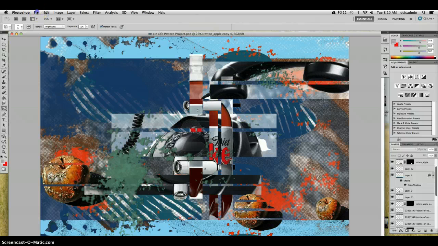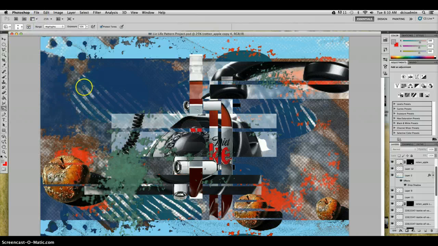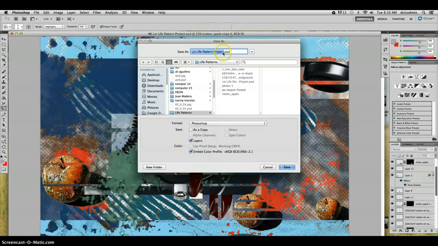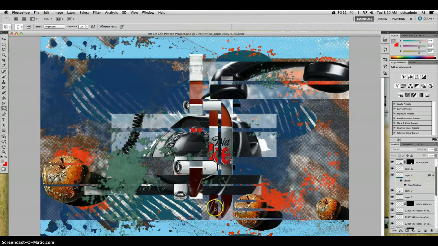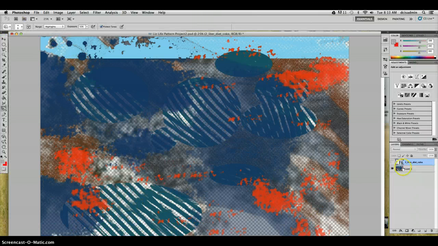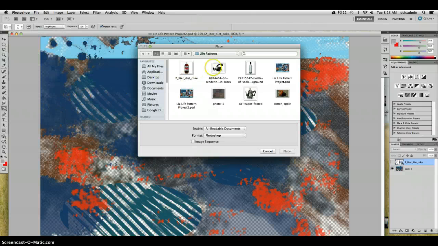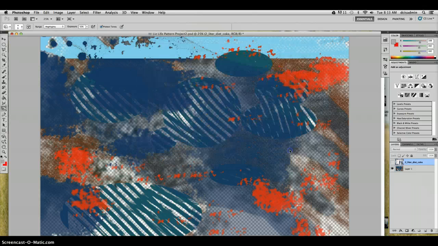So what I'm going to do right now is save this as a different name, and I'm going to throw away all the layers that I have. So let's call this number 2. Alright, so I've deleted all my layers, and I just have my non-objective painting, and I placed this photo in here. Let me remind you how to place. We go File, Place, and we pick our photo and we place it in.